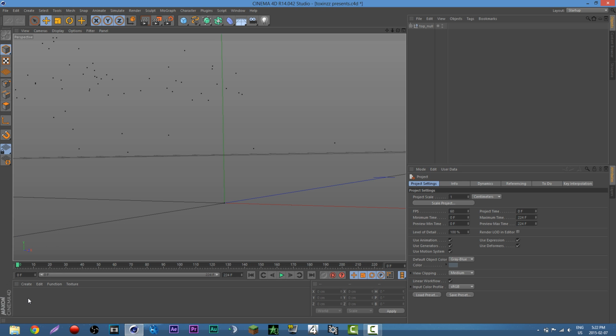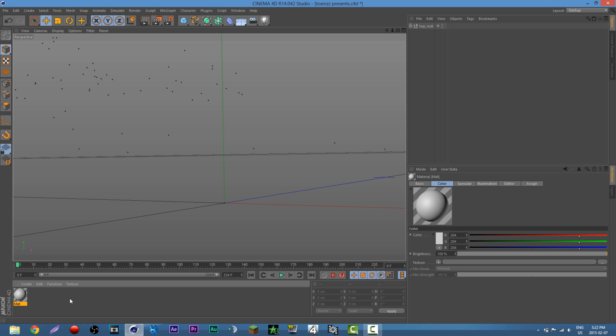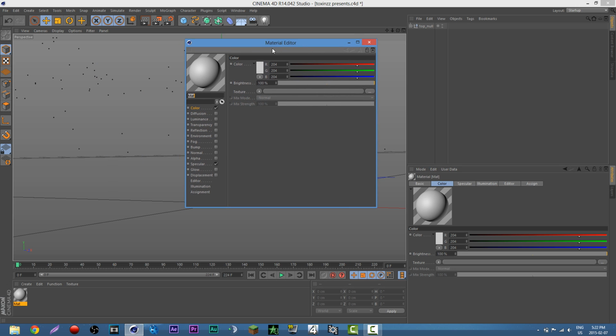So the very first thing we're going to do, we're going to double click down here in this empty area. And that's going to create us a new material. This is just going to be a blank material. Double click on the material. We'll get this little window to pop up. Now I'm going to uncheck this box, specular. It really doesn't do anything. And keep color checked. And we're going to go into this little box right here that's labeled texture.